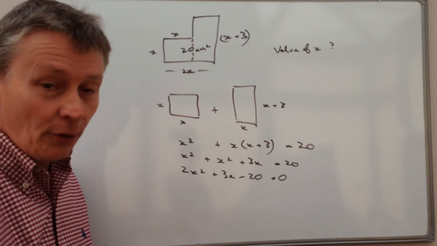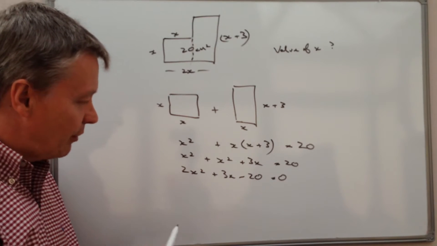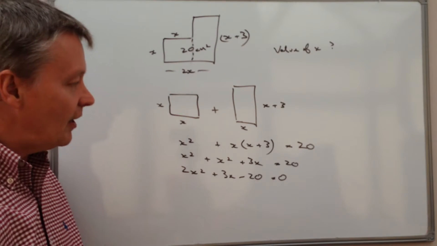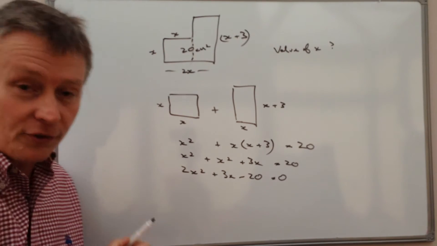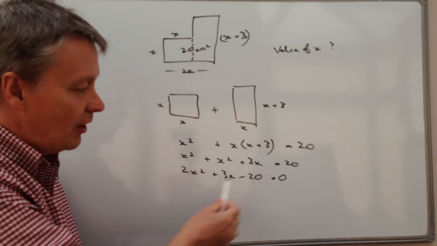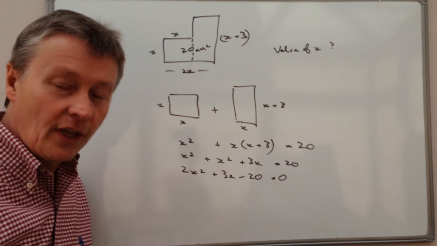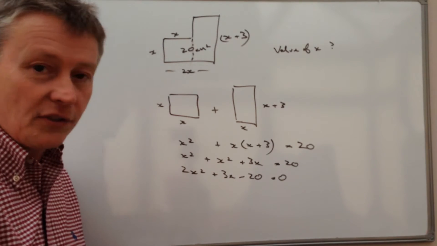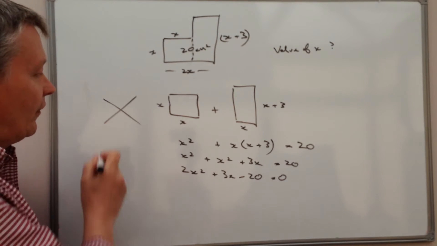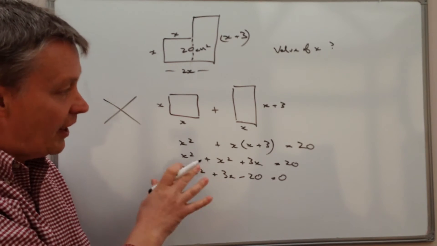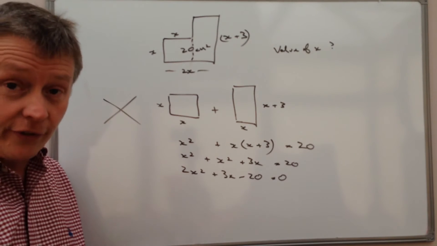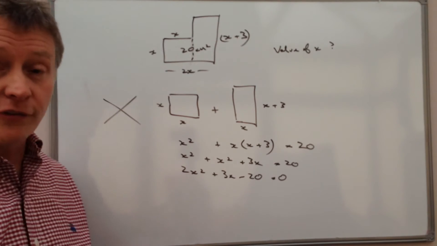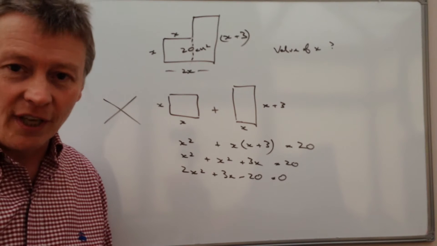Great. So I'm in a position now where I've got a quadratic equation. The only tricky bit with it is this 2 here. Now with these types of questions the hard bit sometimes is actually working out the quadratic in the first place. So usually solving it is relatively straightforward. But bearing in mind it is a higher grade question. Now with this particular question I'm going to use the cross method. There is a link on the playlist and that will take you through to how to use cross method of factorization. It's the one that I generally tend to prefer. You could use the quadratic formula if you wanted to but it might take a little bit of time to do it.